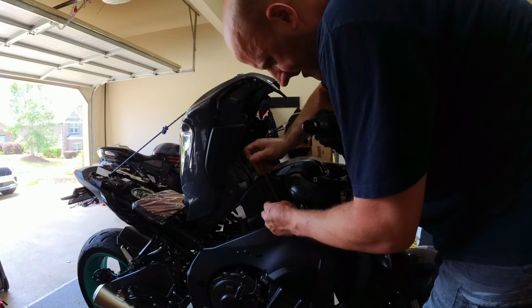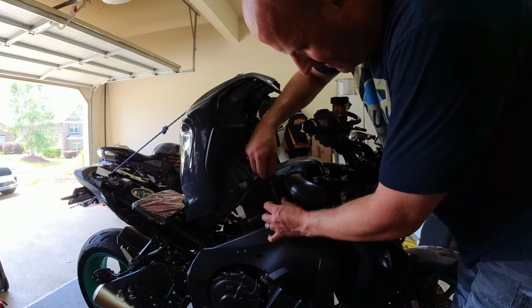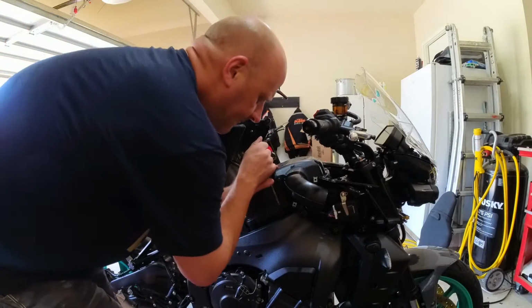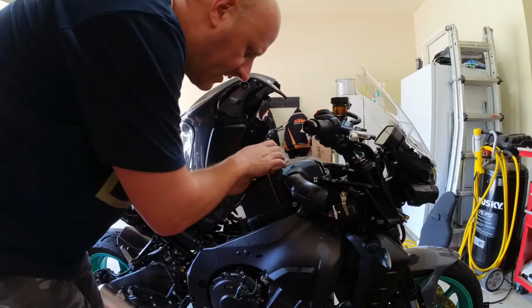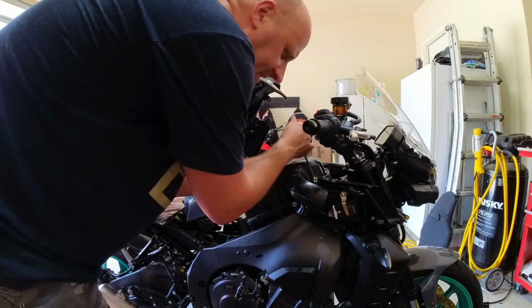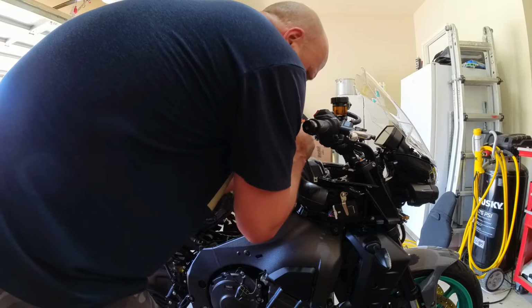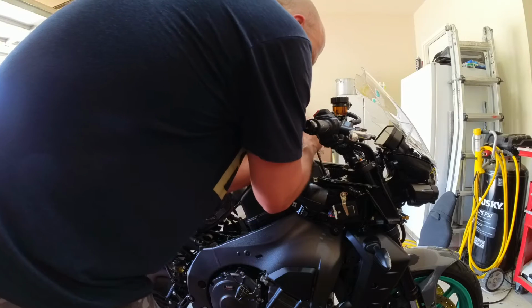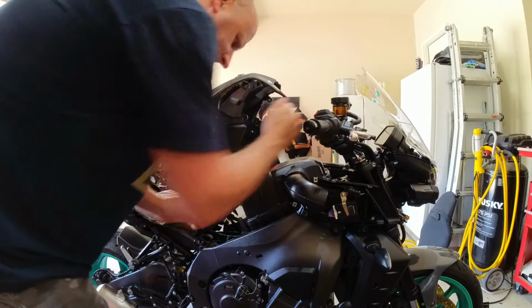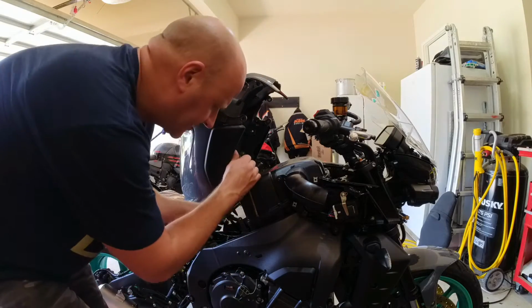This is great. All of my screws apparently, even though I used the lowest setting on the drill last time, are all over torqued. And they're starting to strip. Note to self: when you put these on, they don't need to be that tight. I didn't feel like they were that tight. But anytime you use a power tool, you run the risk. Yep, some of these are going to be hard to get off. And they're really soft metal too, so they strip quite easily.